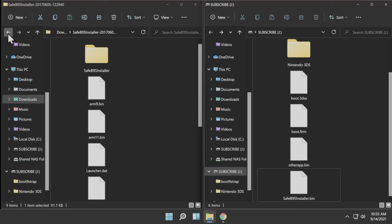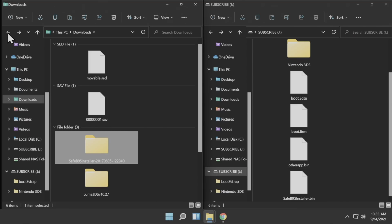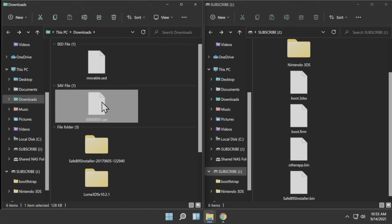From your Downloads folder, navigate back out of the SafeB9S Installer folder back to the Downloads folder. You'll find a new file here with a bunch of zeros in the name, the number 1 at the end of the name, and the extension SAV. It's a save file for Pokemon Picross.